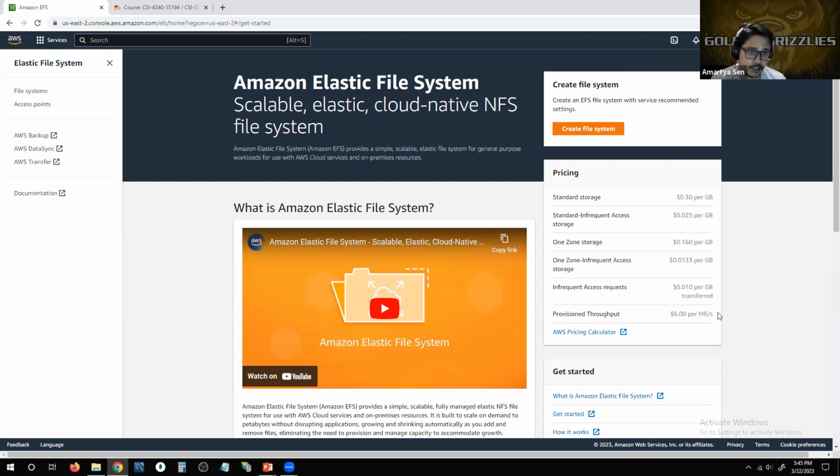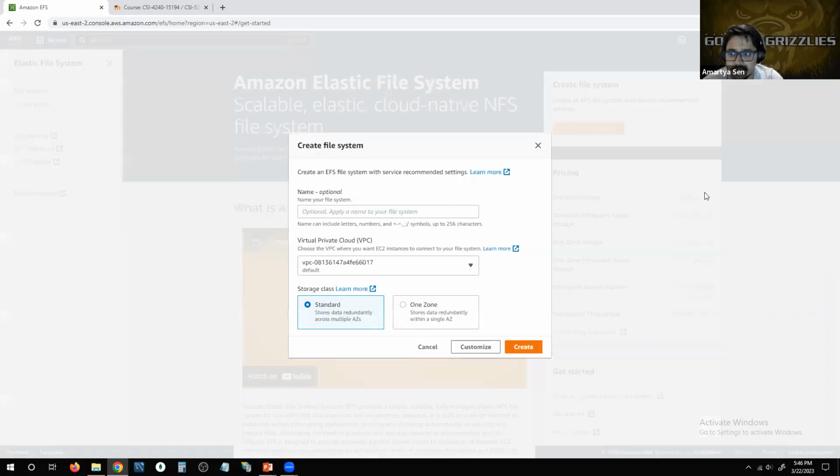How many reads over a given unit time? How many writes over a given unit time? So these are some of the things that you have to first decide as an architect before you choose one of your storage systems, and then check their pricing calculator or their pricing models in order to work with it. Anyways, so go ahead and click on Create File System.